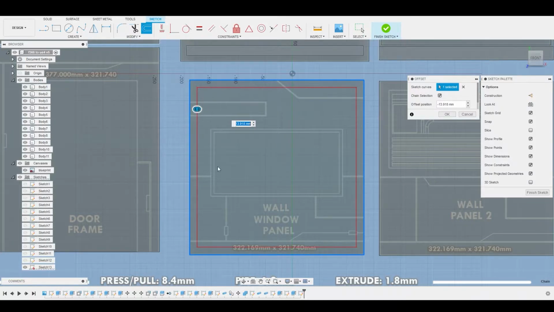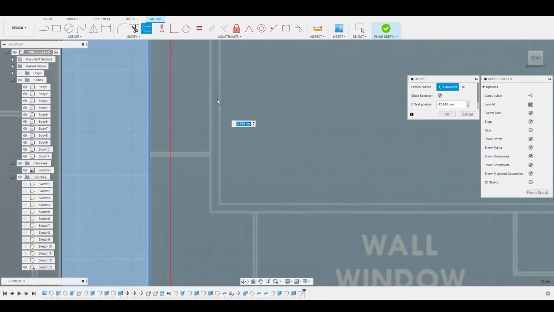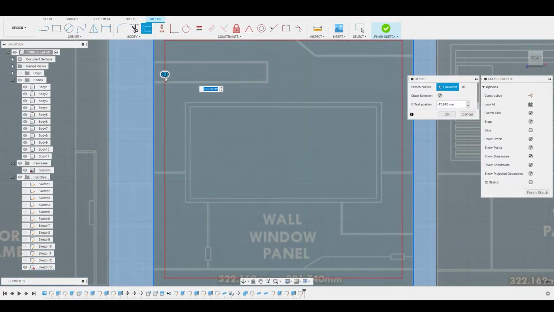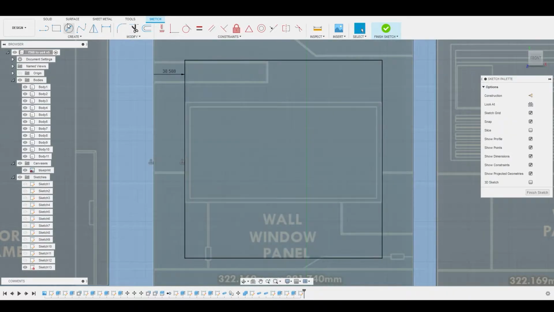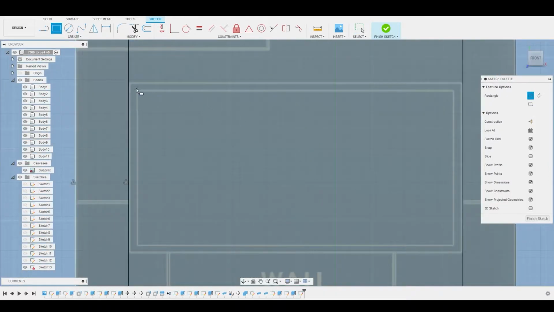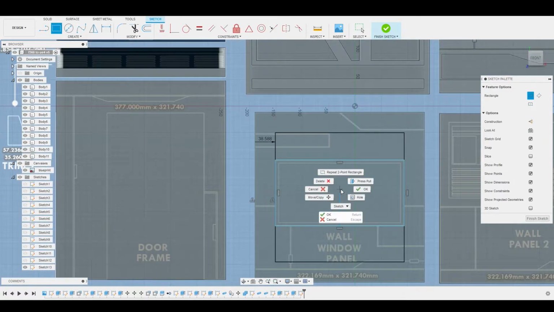drag this in to match this line here going vertical. And it will do the same thing on the right side, so we don't have to worry about that. Once we're satisfied, we'll just right click, go to OK. And now we can use our 2-point rectangle from the top left outer rectangular cutout here on the reference to the bottom right outer rectangular. Now let's right click, hit OK.